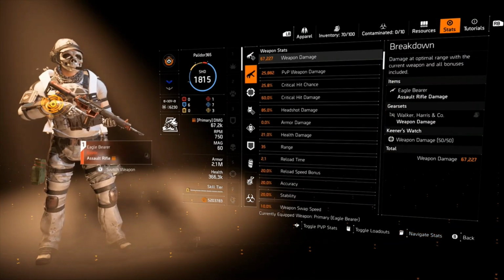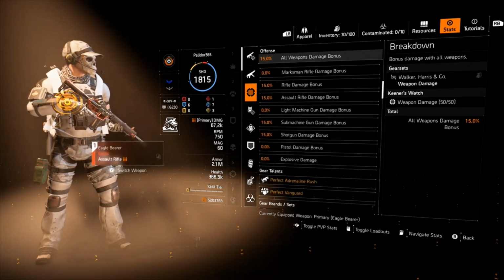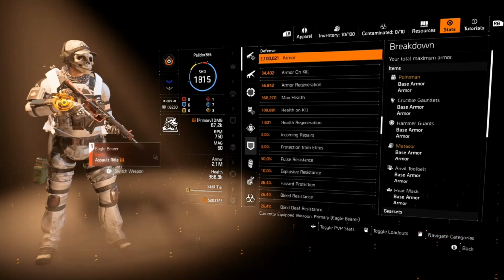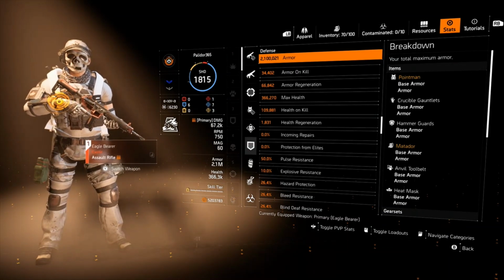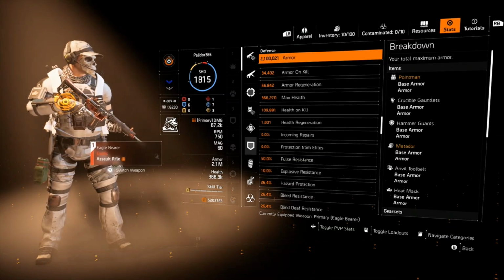A quick overview of our stats shows the mediocre damage numbers, which doesn't really get us too excited, but then we get to armor, and look at that. After our Foundry armor boost, we can break 2.1 million armor for the first time in Division 2, if we have the shade points and we spec'd into armor. Of course, my armor regen numbers can get much higher when I find the optimal pieces, but this should at least give you an idea of what the build can do.